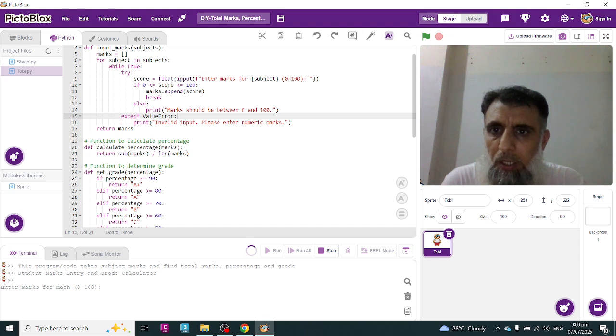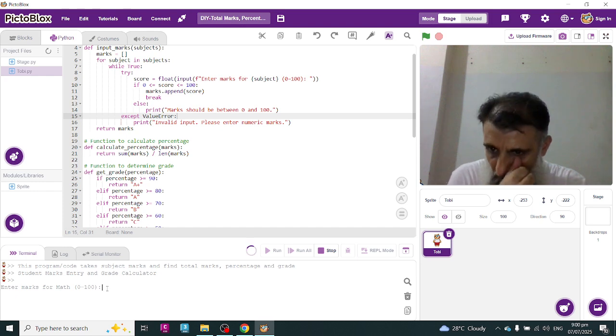Now this print statement, this line is the result of this statement, which is the input method. Now this input method enables us to take the value. Now here see, enter the marks.